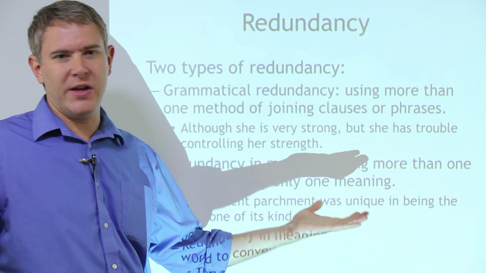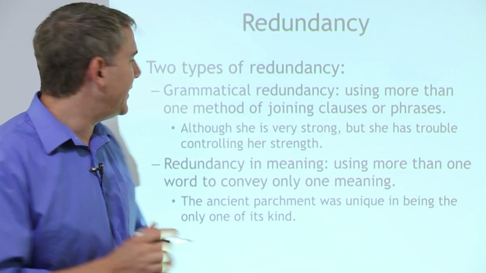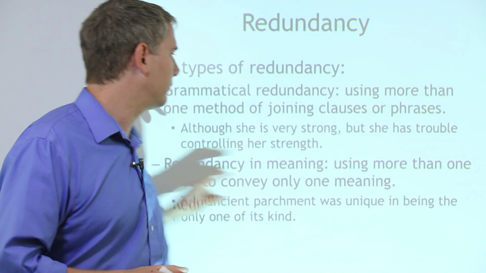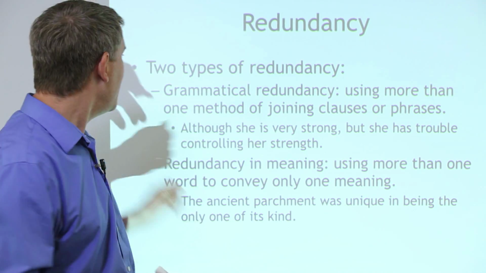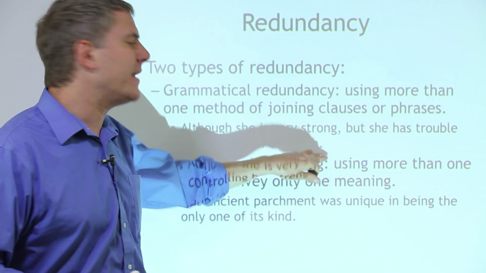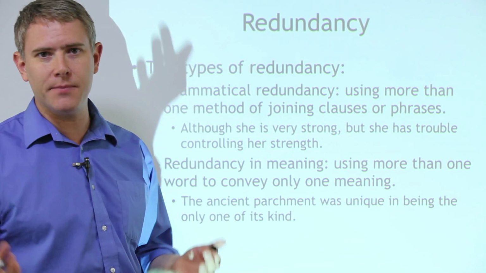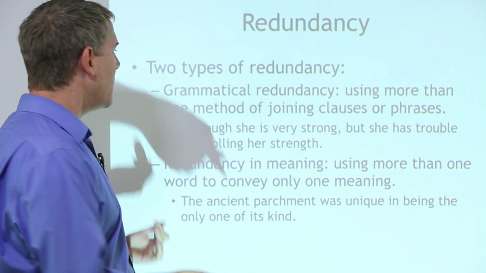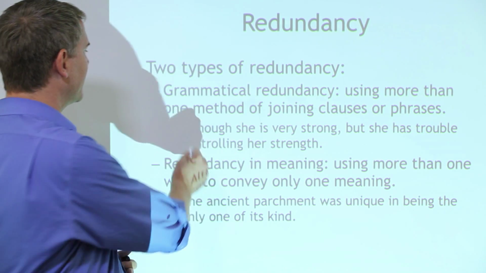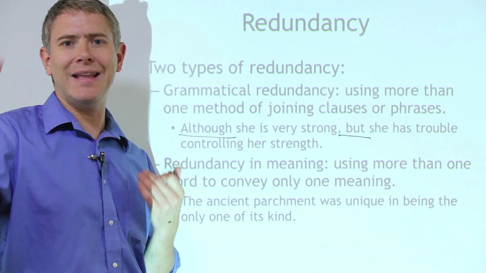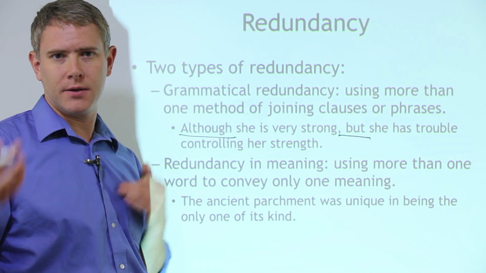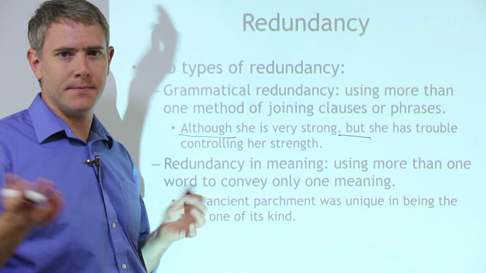One is we can talk about sentence fragments. Each one of these is a sentence fragment, and when we get to our sentence fragment lesson, we'll understand more about that. Each one of these is a dependent clause. So we don't have an independent clause, so this is not a sentence. Why is it not a sentence? It's not a sentence because the although and the but, they're both used to link clauses.